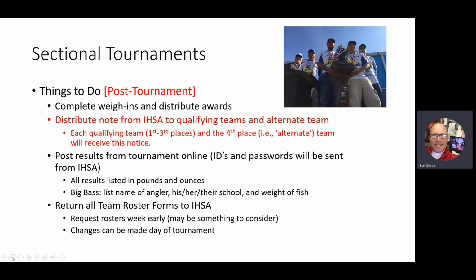Having a real clear idea of the number of participants is helpful not only for the program down the road, if you will, but it also helps our office in preparing for the state finals, because we use that information to build our scoring for the state finals, our program, and other important documents that we use during that tournament week.